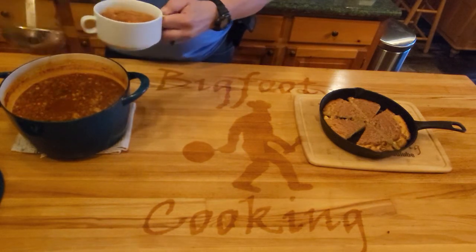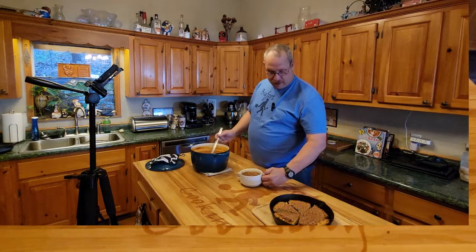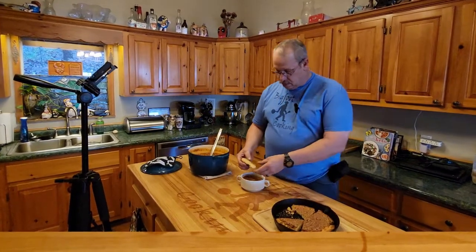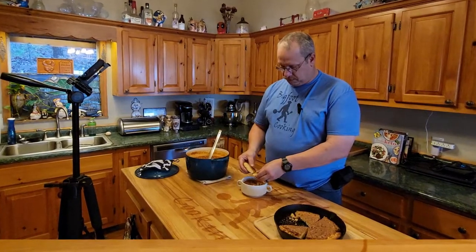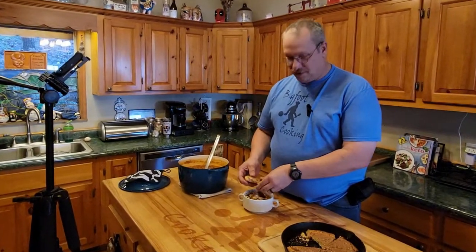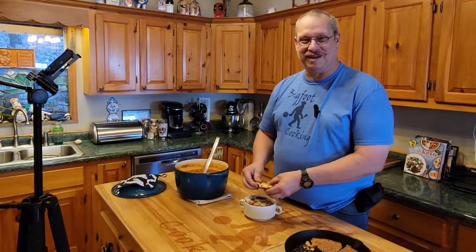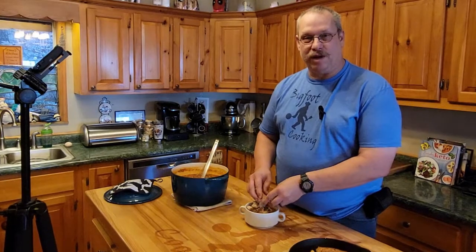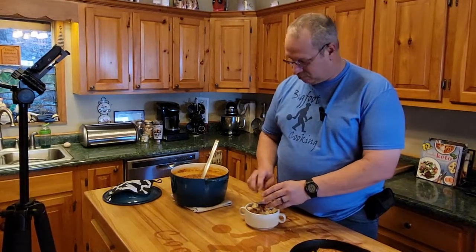Oh yeah. And you know, it's kind of funny how out of the blue a little cornbread popped up. Don't know how that happened. Sometimes a little TV magic. Sometimes, you know, you just get hungry in the middle of cooking something else. So, and of course you got to crumble it in. Got to make it just right.